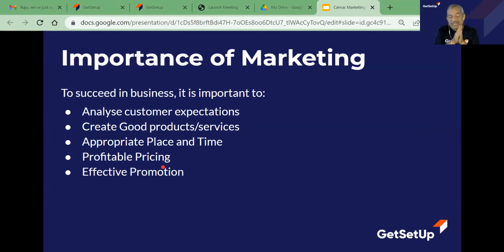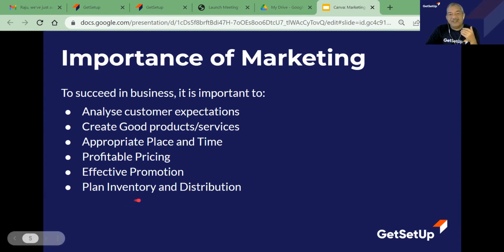But that needs to be effective in order to get business, in order to make sales, in order to create those customers or convert the leads into actual buyers. It needs to be effective. So that is what we will be exploring, and from where we can do that, how we can do that.